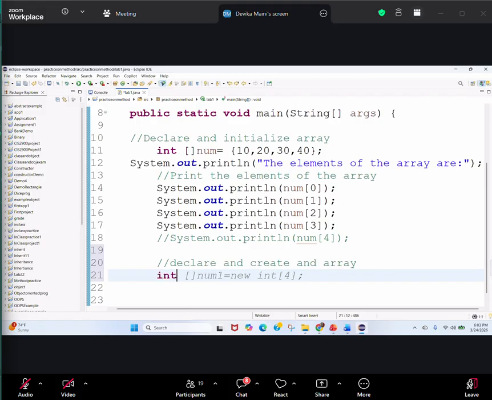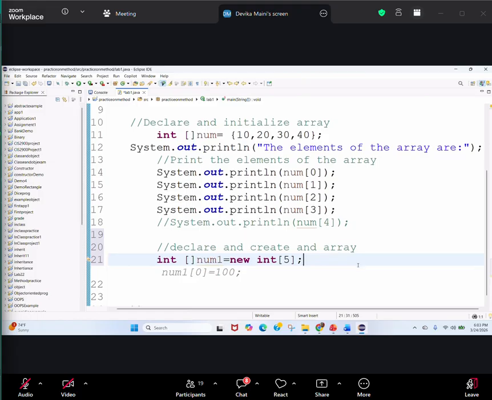You can write int square bracket num1 equals new int square bracket 5 semicolon. So you are declaring and creating an array with space for 5 elements.